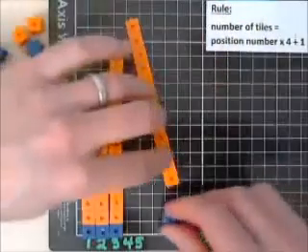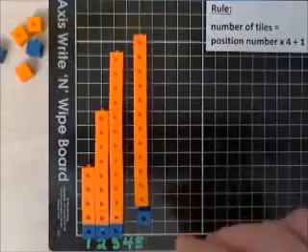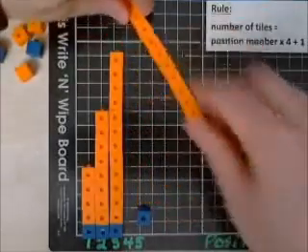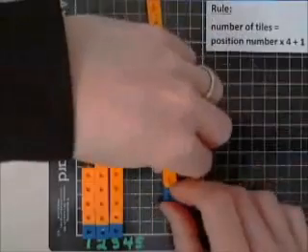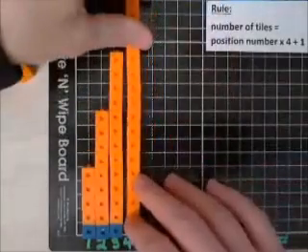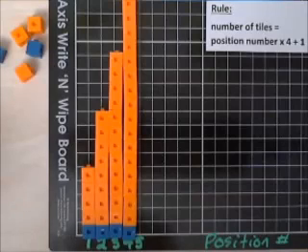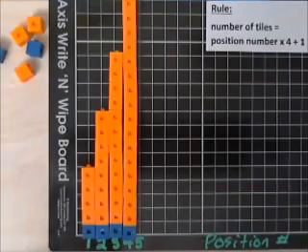I need a blue one for my plus 1, and I need 4 more here. So there we are. Position number 4. It's got that many tiles. And now, because I'm pretty much up at the top of the screen there, that's as far as I'm going to go, but you can go ahead and do position number 5 as well.